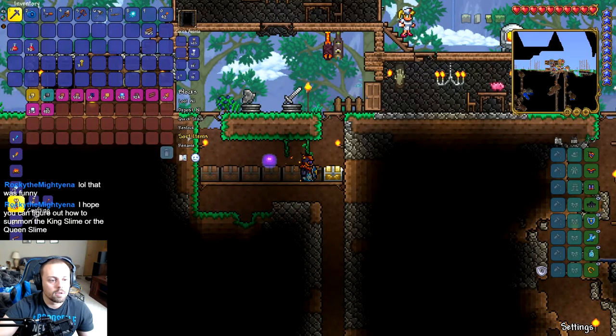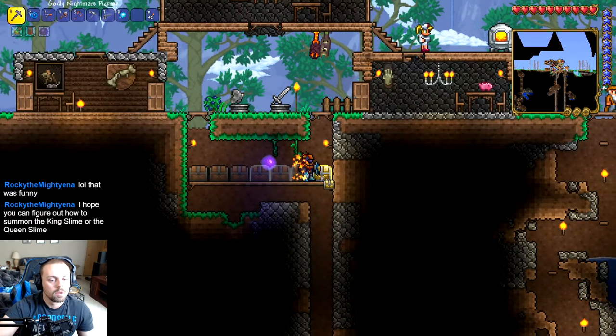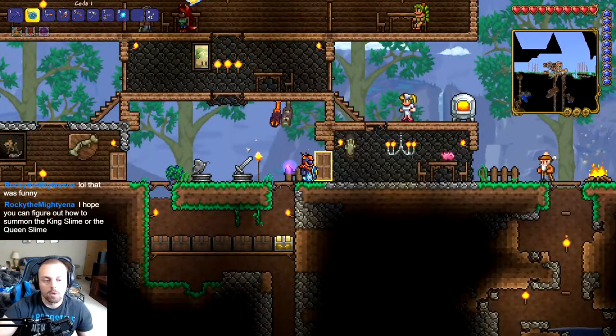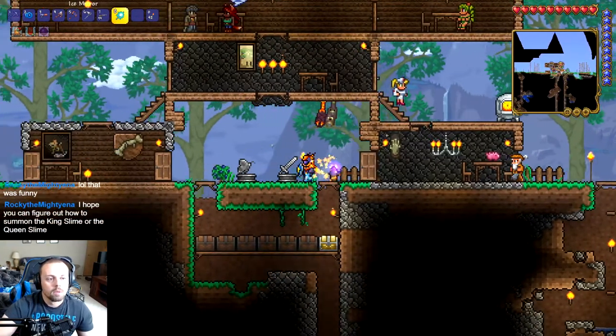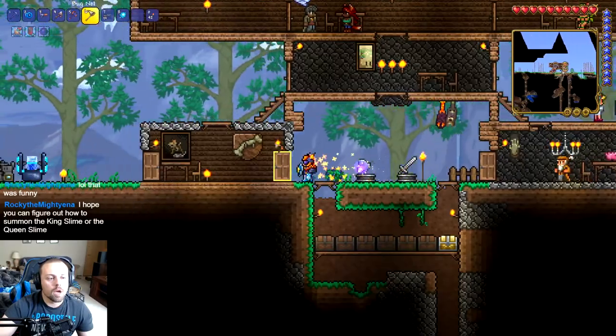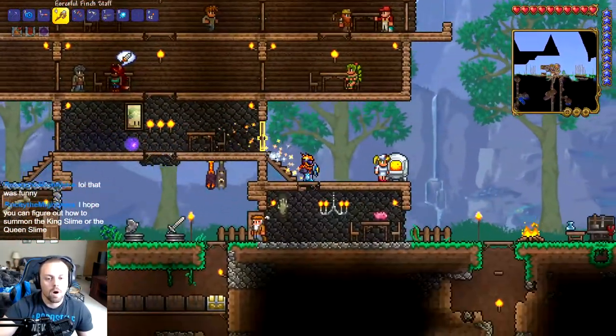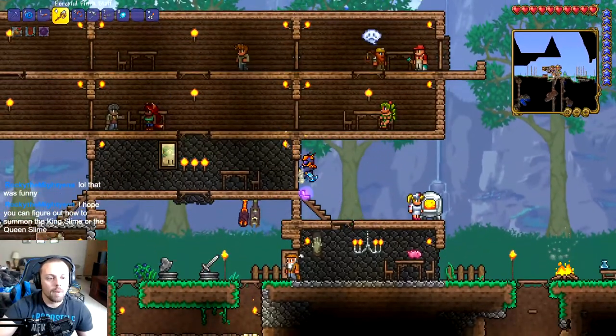I don't understand. What the fuck? Did you figure out how to summon the king slime or queen slime? Maybe. I don't know where my slime went. It's just gone. Why is it just gone? All my house is filled?